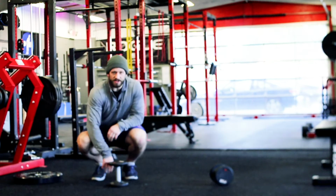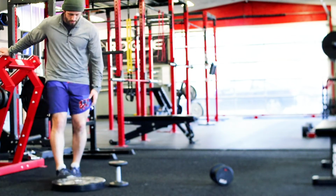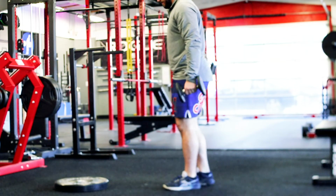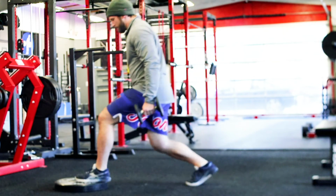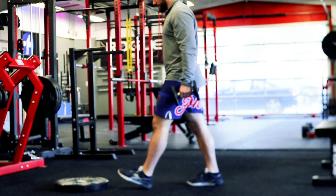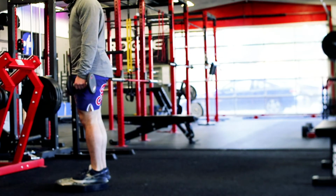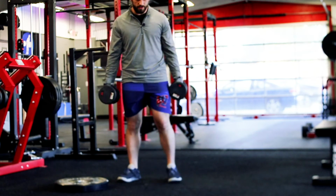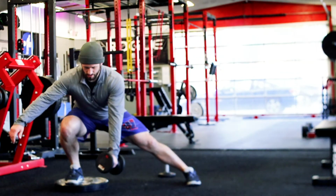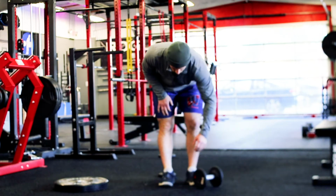So those are those lunging variations, and if we want to change then those lunging variations, we can elevate a foot. We can take that foot and take like a plate or a little box. Same thing, I can step forward, sink onto it, sink down, so I get a little extra in my hip, push back. If I were to be on the plate itself, I can sink and pull myself up to standing, right? So I'm just elevating that front foot. And then I can do the same thing. I'm just gonna go contralateral load here, step out. I can get a little extra in my hip and elevating that side or that lateral lunge.